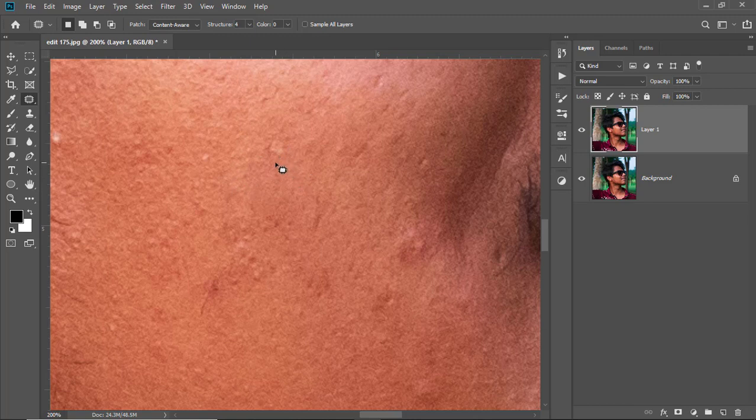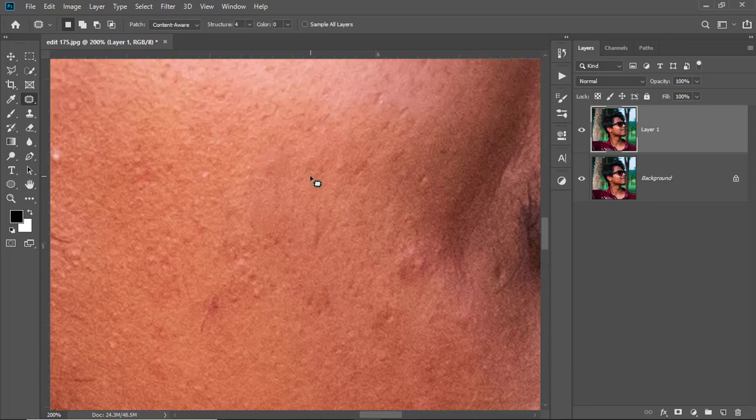Without any brush or circle, the patch tool allows you to free select with the lasso tool. You know the work of the lasso tool? Let's see. When you select around the acne with the lasso tool, after you have selected the part you want to get rid of, you take the selection to the part you want to sample with, and it's done. Now to remove the selection, tap Ctrl or Command D. It removes the selection.